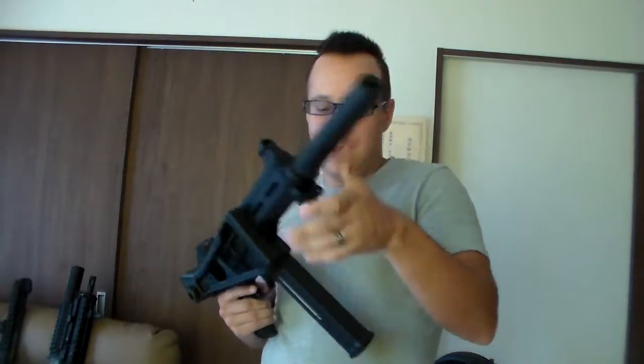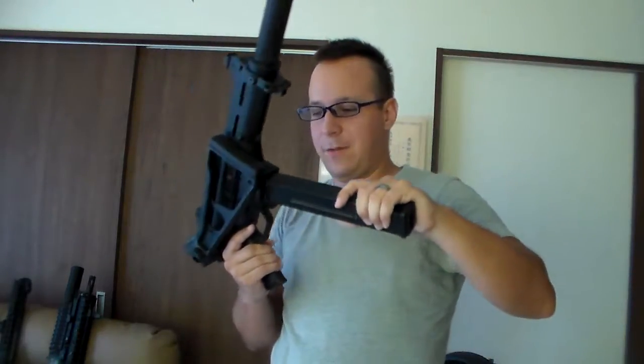Now, the main problem is this magazine only holds like 25 BBs. It's massive. Holds a ton of gas, though. It also takes forever to load.